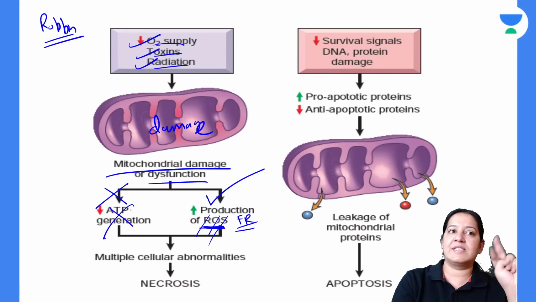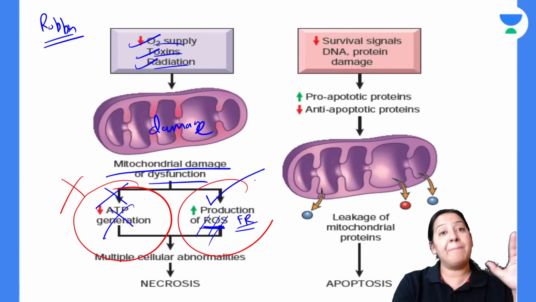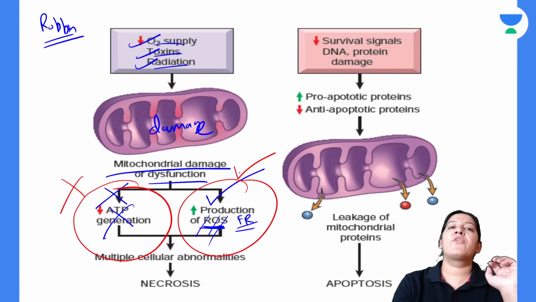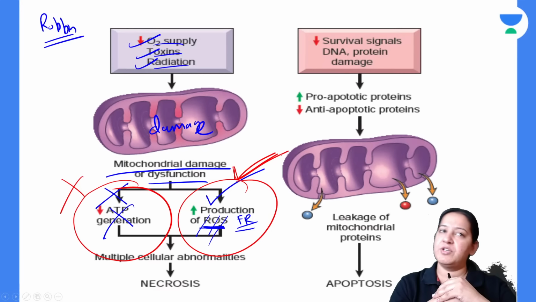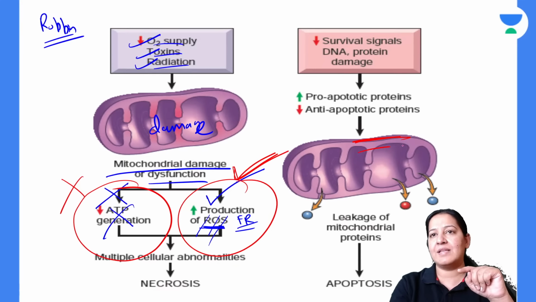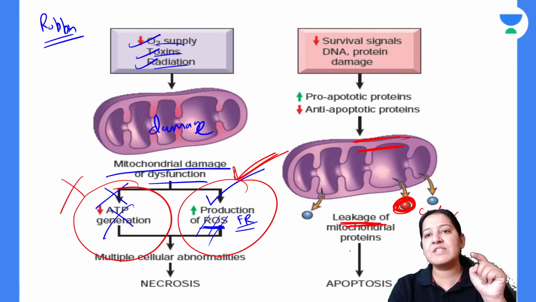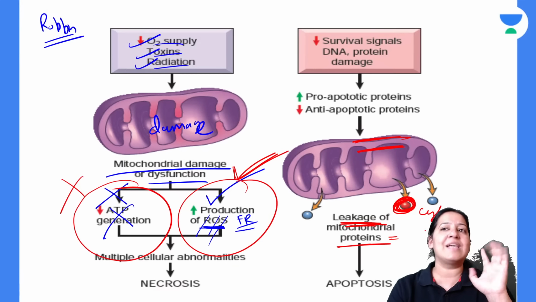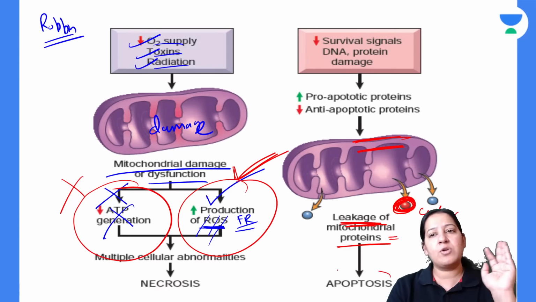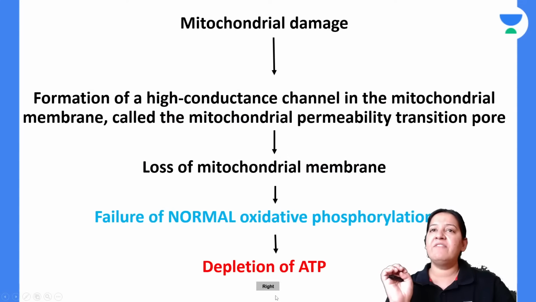So those are the two things. Normal oxidative phosphorylation will not take place, so no ATP formation. Abnormal oxidative phosphorylation will take place, so reactive oxygen species or free radical formation will take place. And the third thing, can you see the two membranes? Between the two membranes of the mitochondria, this is cytochrome C, the red color molecule. This cytochrome C is leaked out. So leakage of cytochrome C. It is leaking out and causing apoptosis of the cell. Everyone give me a thumbs up.